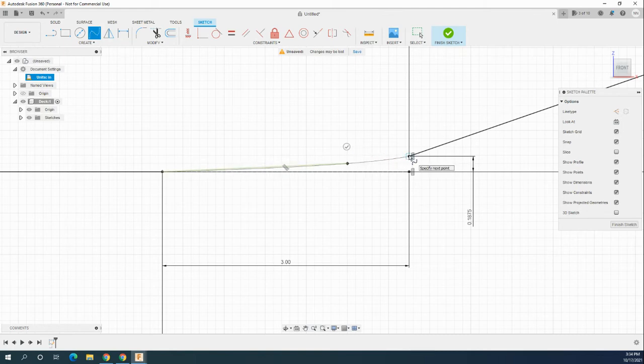And I'm going to double click on this line. If for some reason you didn't double click, you could just right click and select OK or End or whatever it is to finish that line. All right, so now we have that curve in there, and I'm going to hit the escape key to let go of the fit point spline.